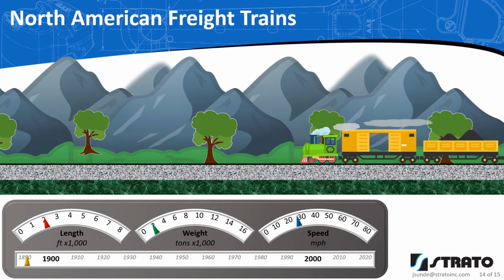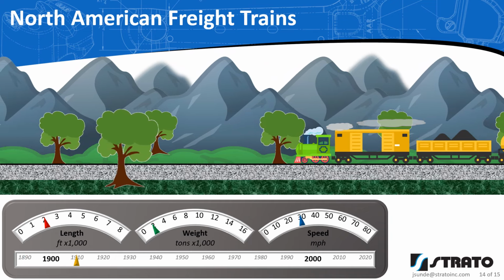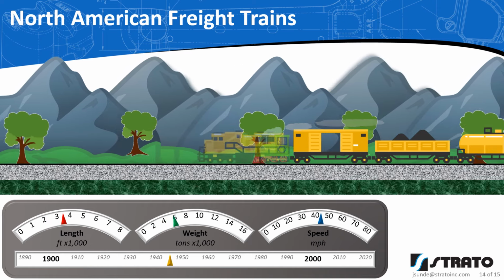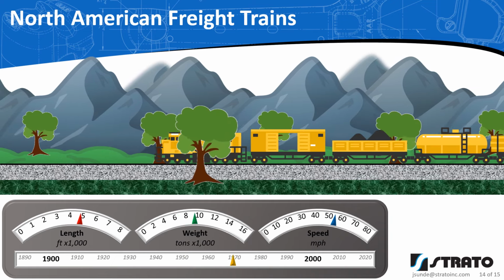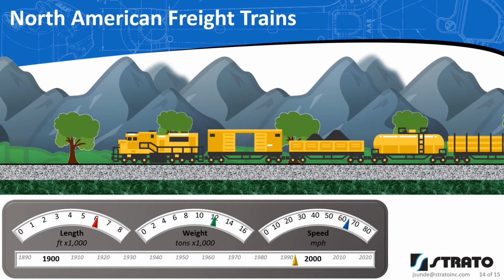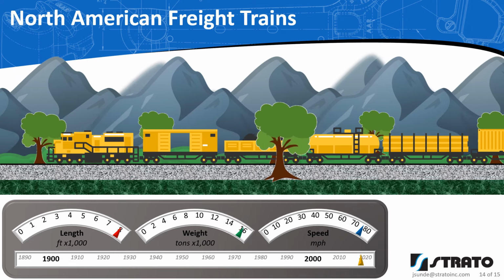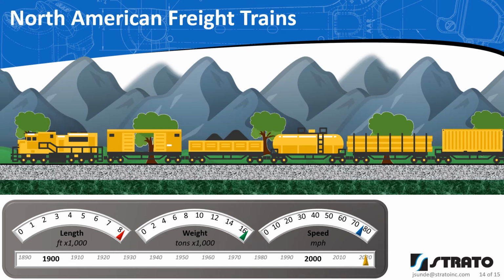The freight rail industry is in a very different place now than it was over 100 years ago, moving longer, heavier, faster trains every day. The equipment required to accomplish this progress is not one size fits all, and we've watched as this equipment has developed and evolved to match the demands of the industry, toeing the line between yard and road energy management for sensitive lading types. As this trend continues, new systems will need to be implemented to keep up with the goals of increased throughput and extended component life.